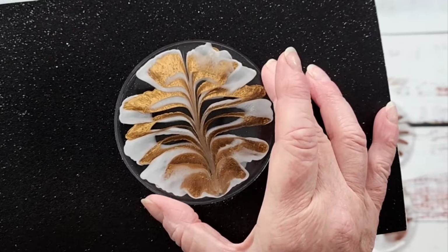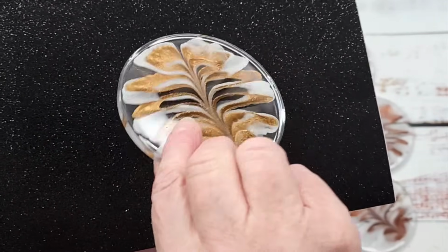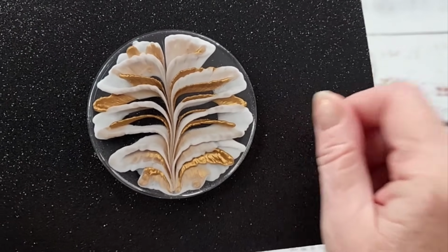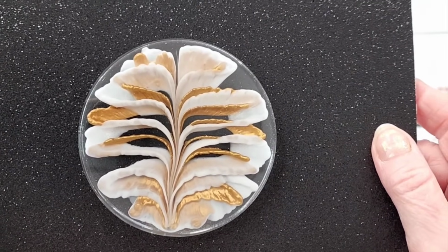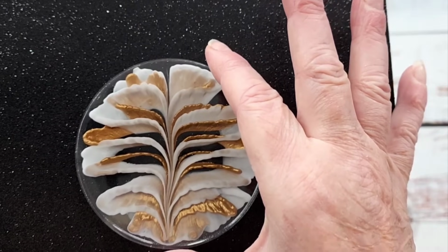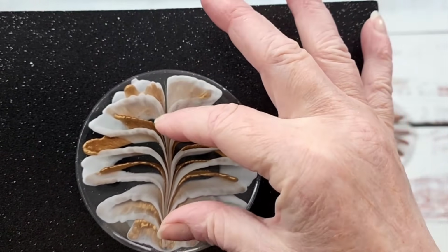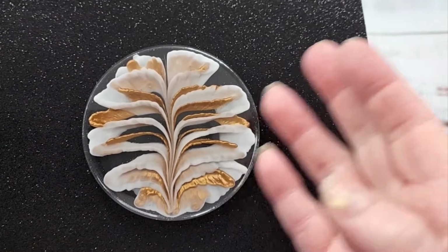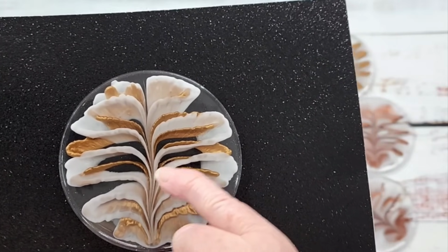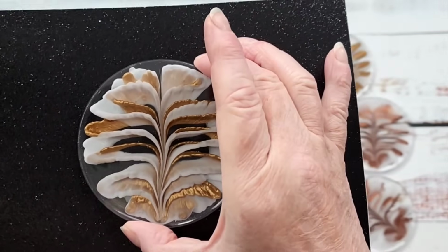Now that's the back, and of course you could use the front or the back, whichever side you prefer. And there it is. Look at that. So pretty. And because the resin moves from the outside in, these ones that are on the outside, they've got further to go, whereas the middle ones, they're already in the middle, so they don't really have anywhere to go, so they don't tend to bloom as much in the middle. That's why I just draw that little line through.